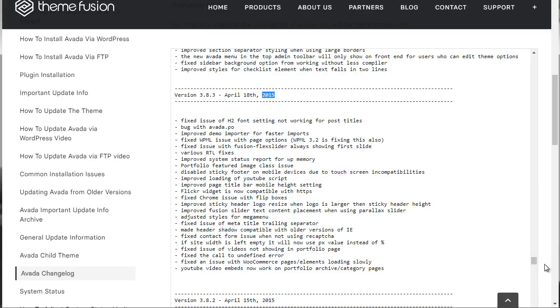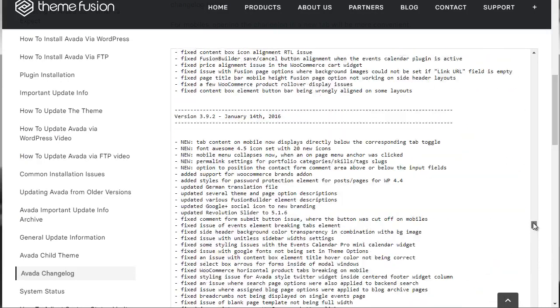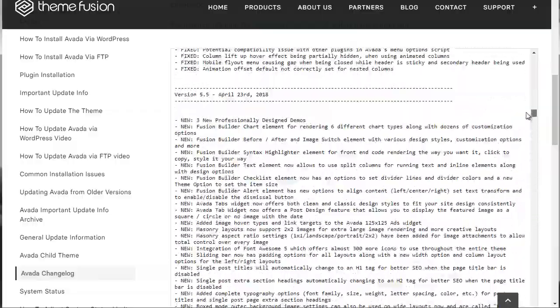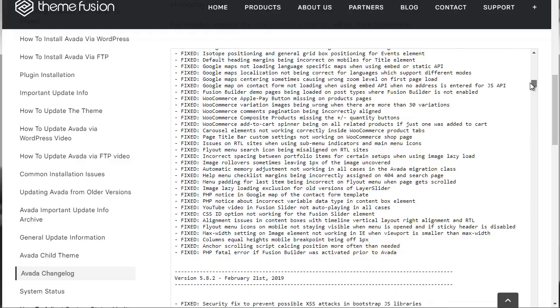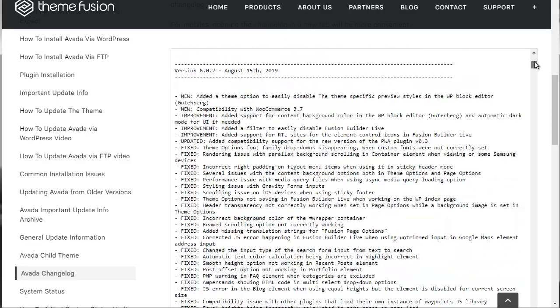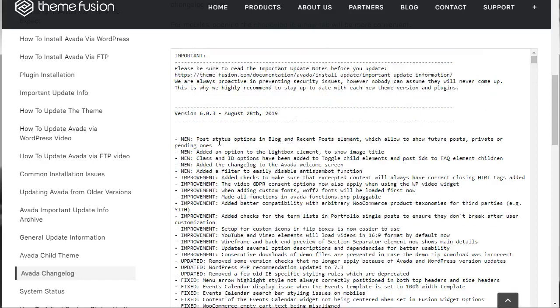Now, if we scroll back to the top, we can see that there are tons and tons and tons and tons of updates. And that's a good sign. That means they most likely have a team of coders that are coding this particular plugin or theme. So we can see 2019, August 28th, that's just 2 months ago, or actually 1 month ago. So that's the technique that I would use in practical terms of finding a reliable theme or plugin.